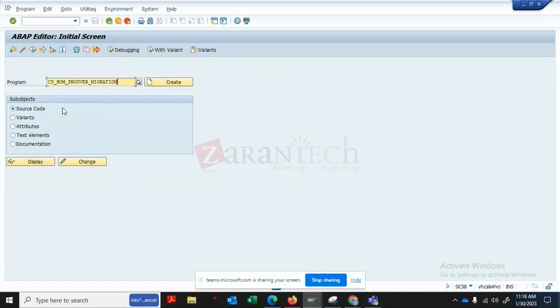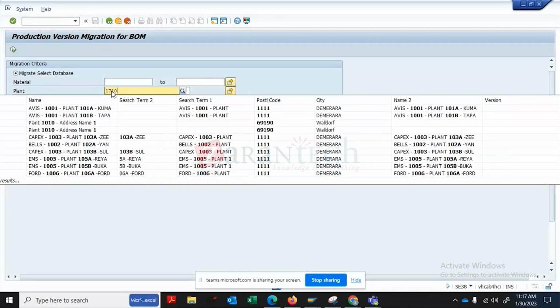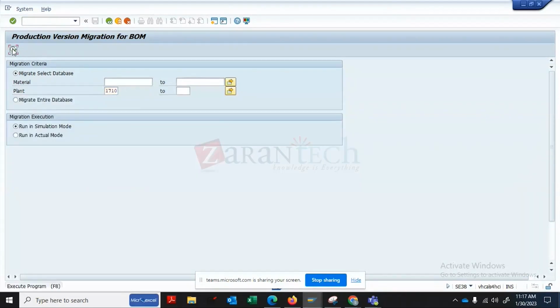This one. So if there is a BOM change, it will take into migration. I mean, when we are selecting the production version, this will migrate. So we have to take care of this one also.